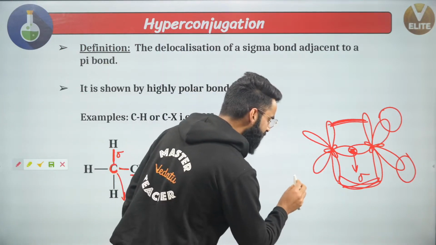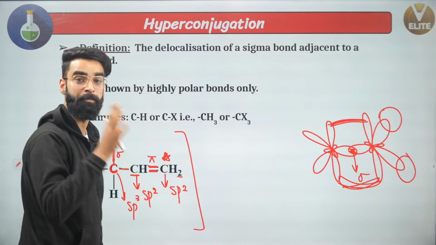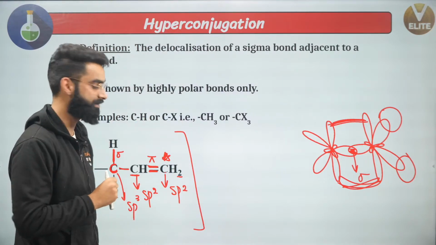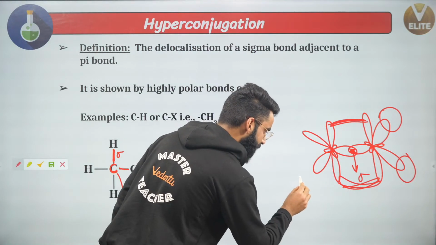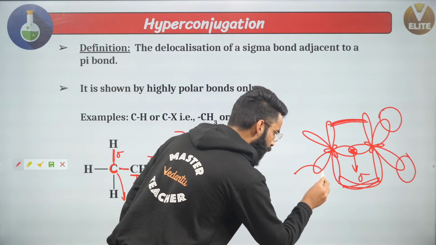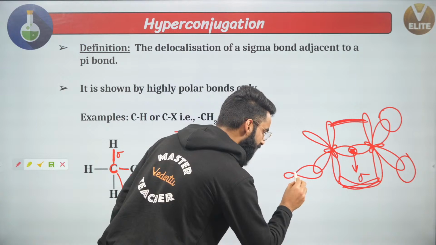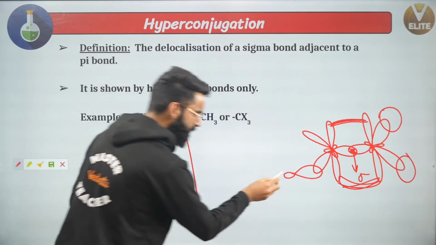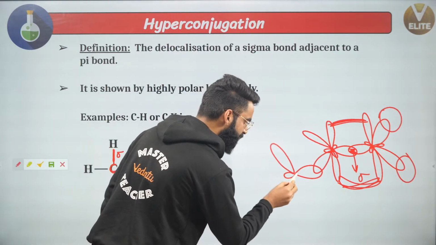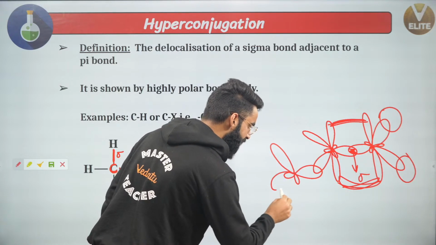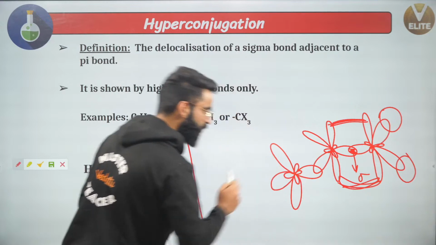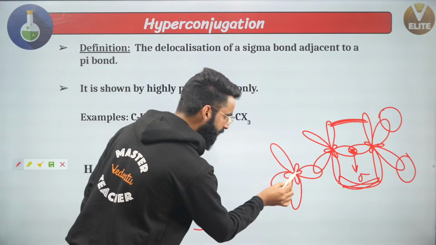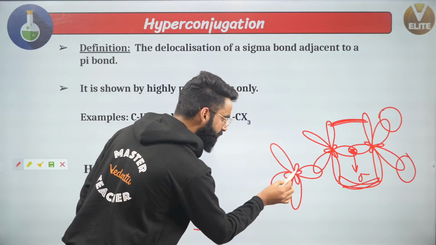Now guys, at the same time, this carbon right here is sp3 hybridized. So if it is sp3 hybridized, I would have to make 4 sp3 hybrid orbitals of this carbon. Have a look at what I'll be doing. Let's assume this is one sp3 hybrid orbital of this carbon. There will be one more sp3 hybrid orbital like this, one more like this, and one more like this. There is not going to be any p orbital with this carbon.